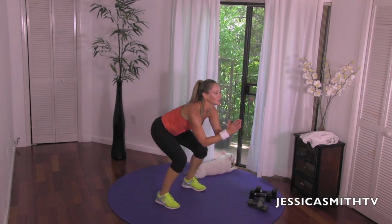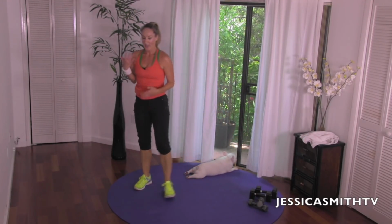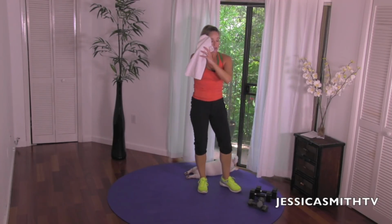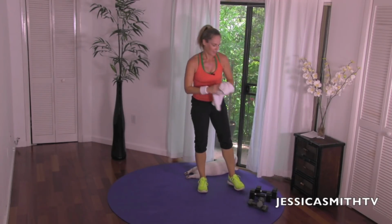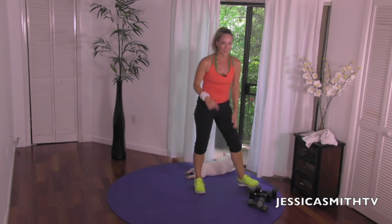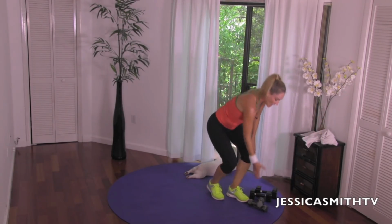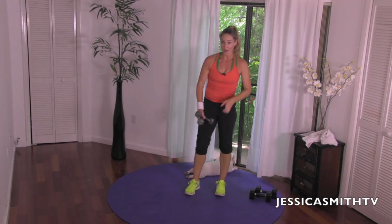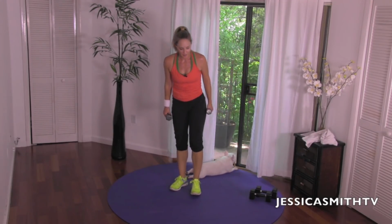Hold it. Come up and breathe. Catch your breath. Wipe down. Set number 2. You're doing amazing. Hang in there with me. Go get those light weights. Now, if you feel like you could do this with your heavy weights, by all means, upgrade for round 2. Now you know what's coming.